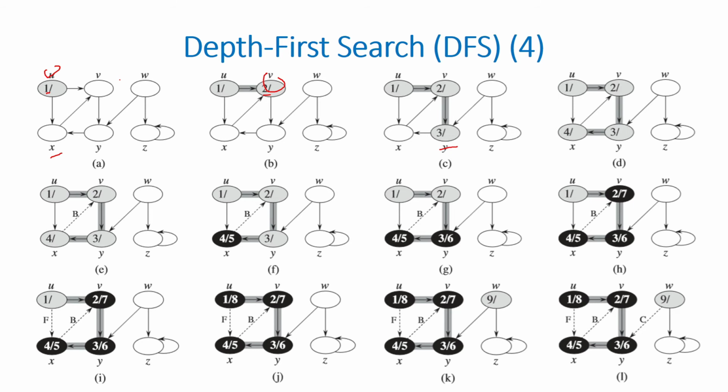Now, once at vertex X, we see that there are no unvisited vertices connected to X. The only vertex traversable from X is V, which has already been visited earlier because its color is gray. So the vertex X is connected to a vertex that has a timestamp lesser than itself. For now, let us mark this edge as B, which stands for back. I will explain this later on.